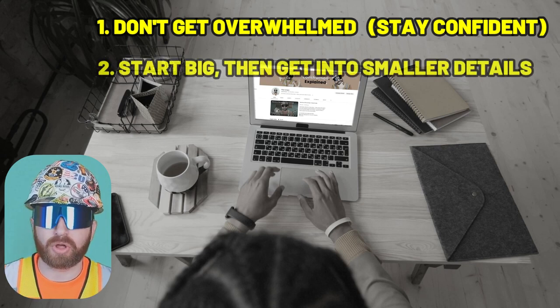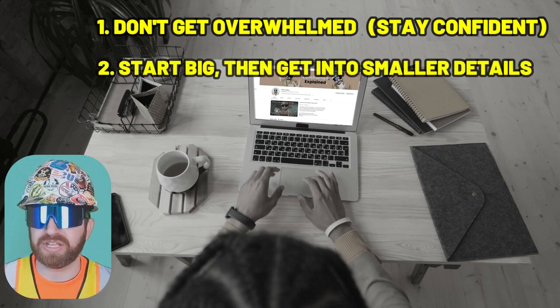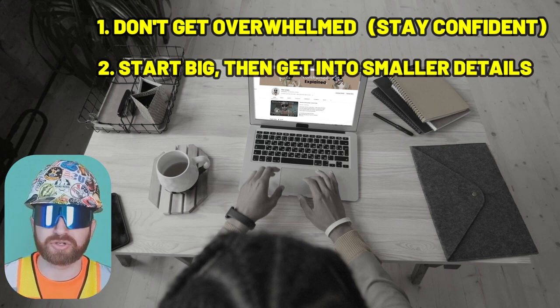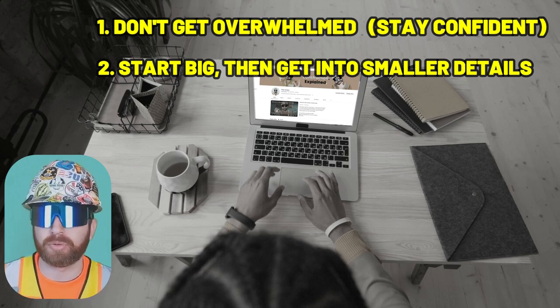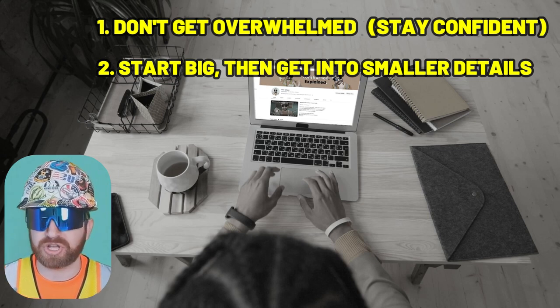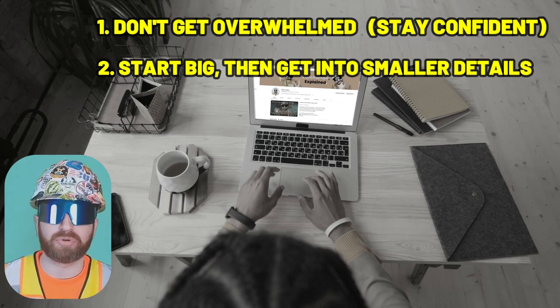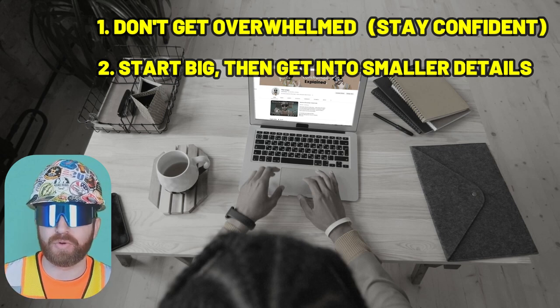Number two, start with the larger picture before working your way into each set of drawings, that being your architectural versus your mechanical and so on. You don't see the world by looking through a microscope first. So I always start just by flipping through all the project drawing sets: general, architectural, structural, mechanical, electrical, plumbing. I'll read the sheet numbers and the sheet titles to just get the feeling of what the overall project's gonna be like. As I'm flipping through, I'm briefly looking at the highest level of details.